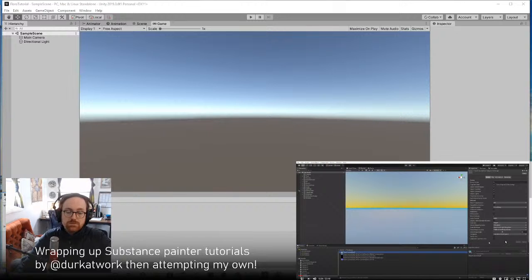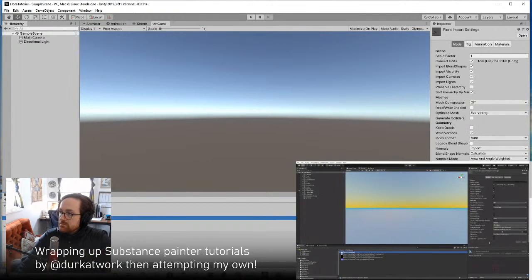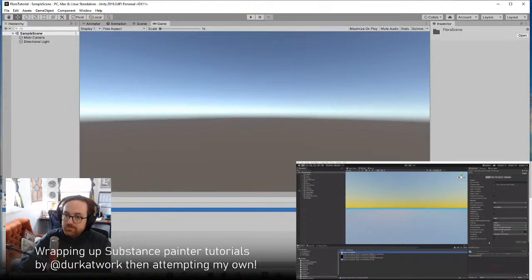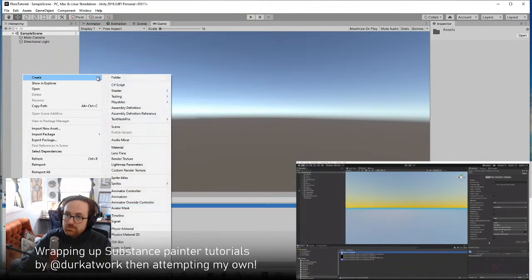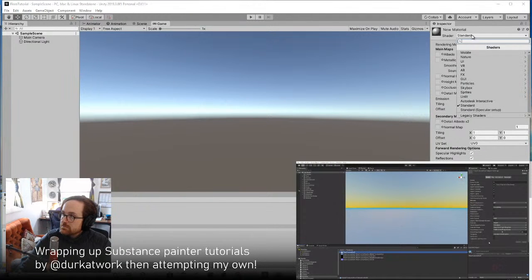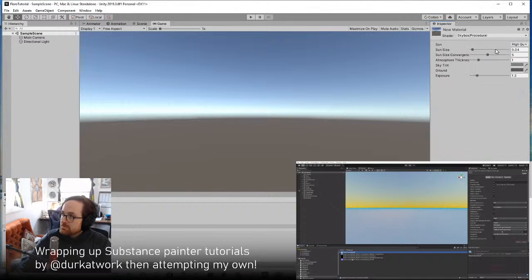We don't need to generate these light map UVs because Unity will just use those UVs we already have. Generating light map UVs automatically in Unity can give you some undesirable results, and the UVs we have right now will do just fine for lighting. So that's a little tip.